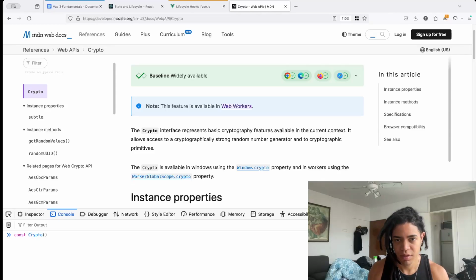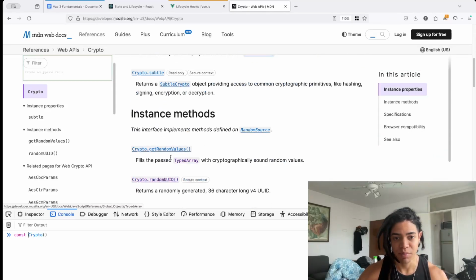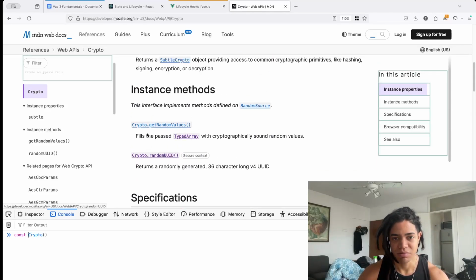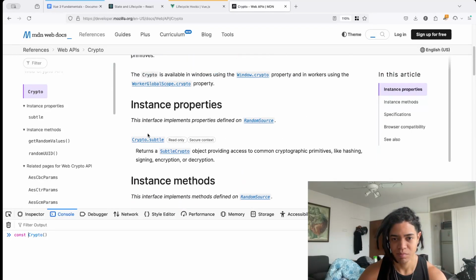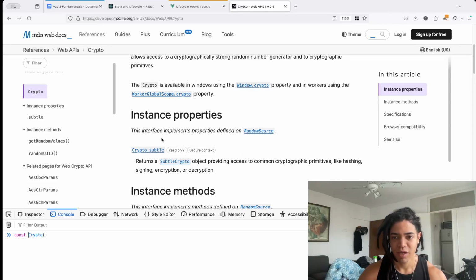No. The interface represents basic cryptography features available in the current context. It allows access to cryptographically strong random number generators and cryptography primitives, like hashing, signing, encryption or decryption.